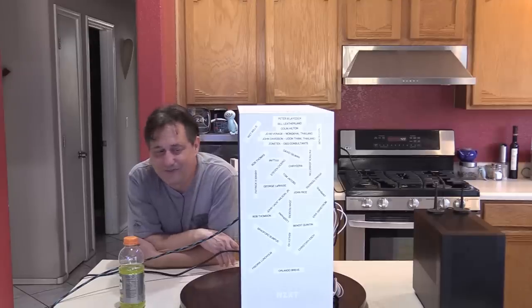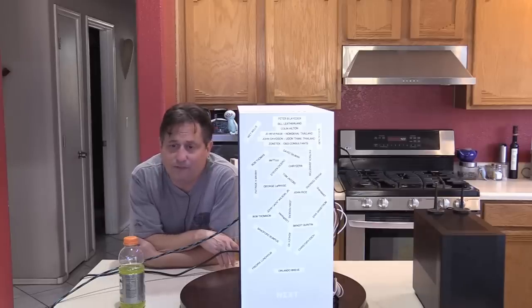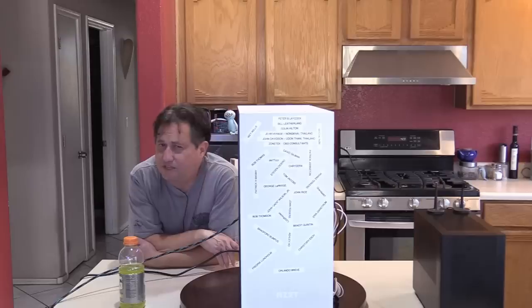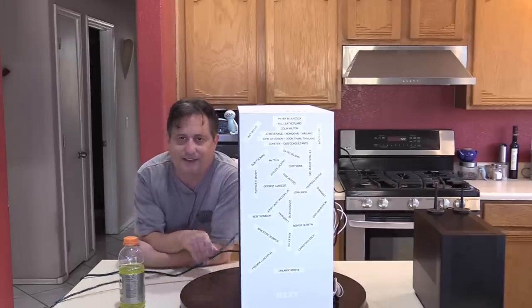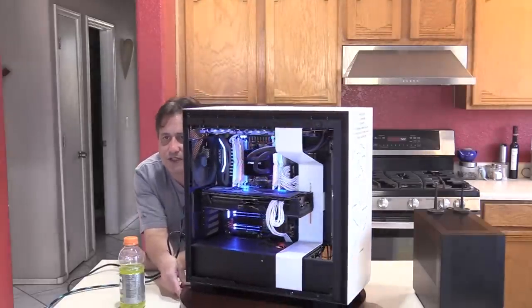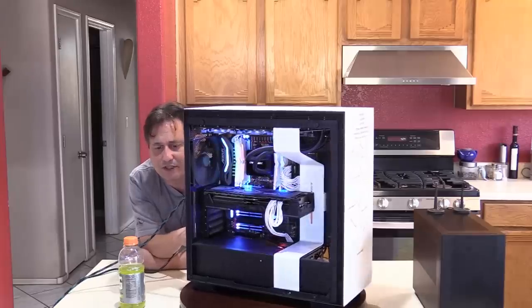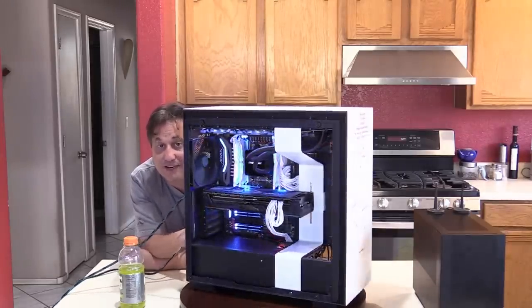That's the other problem. Is it worth saving some money if the performance is adequate, but what happens if the drive isn't reliable? Or if it isn't reliable, what happens when you need support and they're not there or they're not helpful? How much is peace of mind worth? So I guess it depends on what you're building. If you're building a big rig like this, you don't want shortcomings and risk-taking with no-name brand components. You want peace of mind and warranties from trusted companies that have a history that you know and that I have experience with that I can invest in.